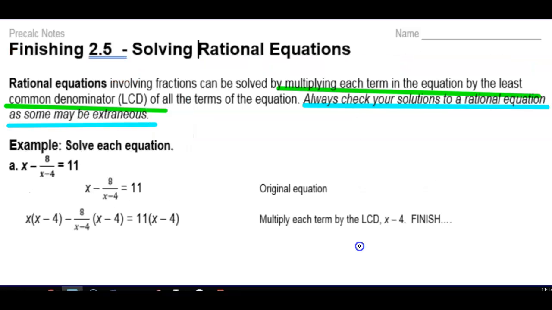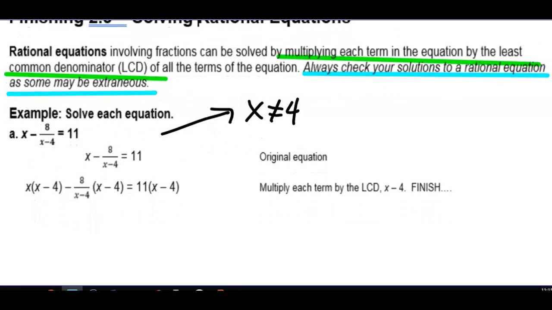So the other thing that we have to be really careful of as we do these, because there's x's in the denominator, is that we cannot let x equal 4 here. It's not in the domain because there is an x minus 4 in the denominator. So if we think about that from the beginning of the problem, that'll help us find any extraneous solutions. Everything else should work unless we wound up with an x equals 4 at the end of this.